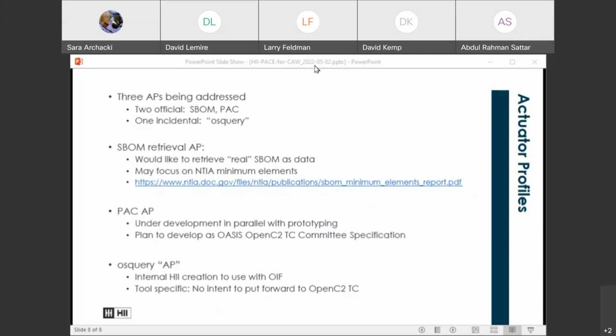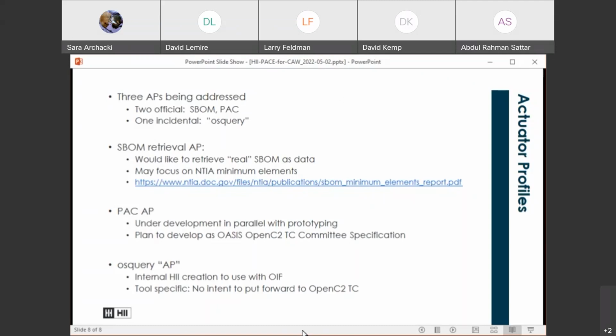The SBOM retrieval actuator profile is in very early stages at the moment, so there's some uncertainty with how we're exactly going to handle that, and we're still working that out. The pack actuator profile, my team's been developing text for that. That text is now in a fork on GitHub of the OASIS document for that, and as I said, I'll put a link to that fork in the chat right after I'm done here.